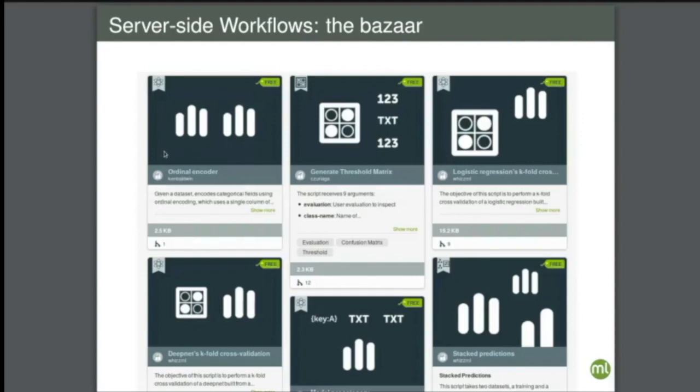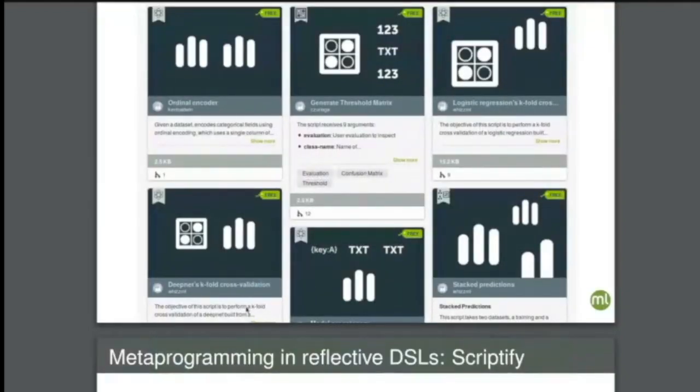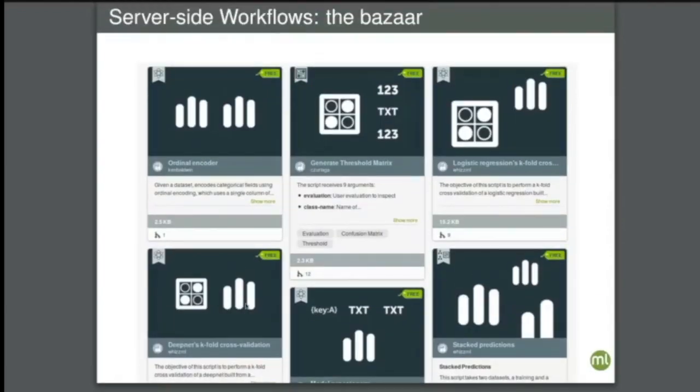I don't know, here, for example, there's a script that performs DeepNet scaffold cross validation. So if I read the description, I understand the inputs, I understand the outputs. I can use it without having to understand the particulars of the algorithm inside. So that's exactly the same kind of abstraction that we had for the resources already there, that we had when we were creating an ensemble or when we are doing a boosting. We can use it without going into the details. We can now use these scripts in the same way, with the big difference that these scripts are extensible. And it's now our customers that can also help and grow the platform as they wish and make it something more useful for them.